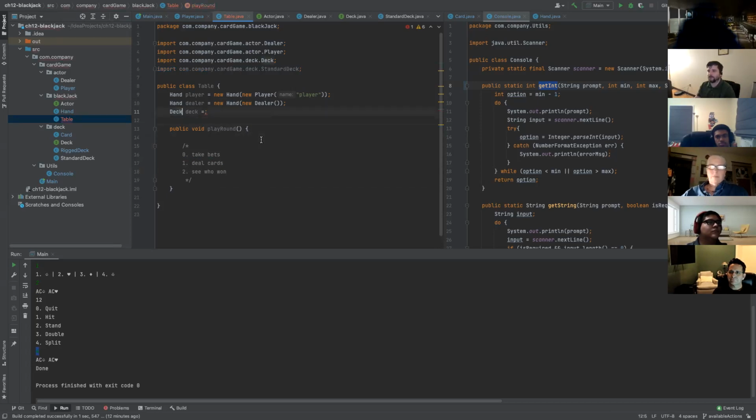So I'm actually going to initialize the deck every round. New standard deck. And here, go ahead and say, okay, we're not going to take bets here. We're going to deal the cards. Should the play round deal cards, or is that hinting at a method?